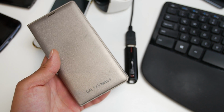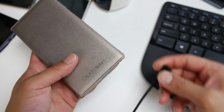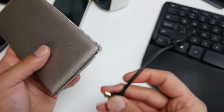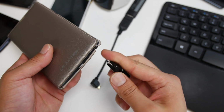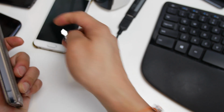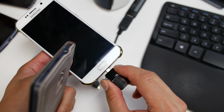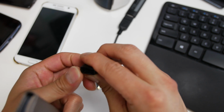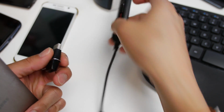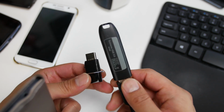And I feel like there are more bugs, like some custom ROMs I've tried on TouchWiz, my USB OTG cable isn't working. I mean, I use a lot of OTG stuff. This is an OTG flash drive. These are great also if you have a Galaxy S6 and you don't have removable storage. Just plug it in, copy your files, and you're done. And this one is also USB 3.0. But I'll have a review of this on my main channel. This is one of the world's fastest USB 3.0 flash drives.